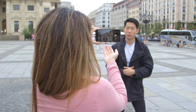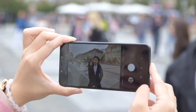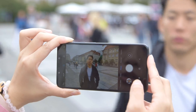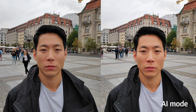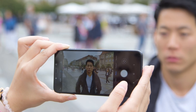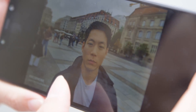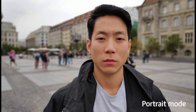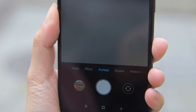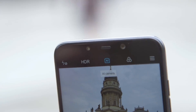Let's try the AI on human subjects. It sees Brian — though it's still trying to find him, possibly because there are a lot of people around. He might need to step closer. At first it recognized buildings, then it switched to humans, and it seemed to bump up the brightness and saturation. Asking Brian to step closer to check for depth-of-field effect — no depth-of-field effect from AI. However, if you want that, you can go to portrait mode, which does it quite nicely using the 5-megapixel depth camera. You might not want to rely on the AI too much. I'm thankful that the Pocophone makes it easy to toggle the AI camera on and off, mostly because it just doesn't seem all that smart or effective.